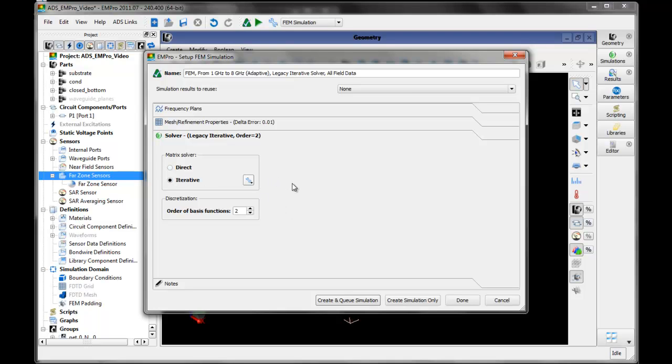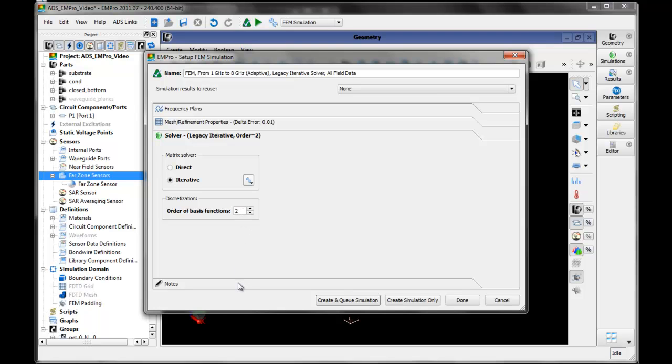Iterative consumes far less memory, but can be a little slower compared to direct. Direct solver is a direct matrix solving technique, but it might consume a lot of memory. So the choice can be made depending upon how much RAM is available in the machine. The order of the basis function can be selected as desired.